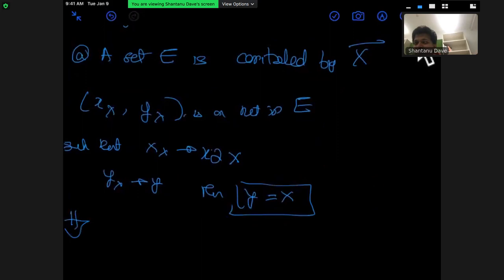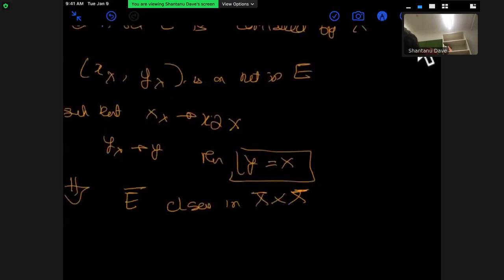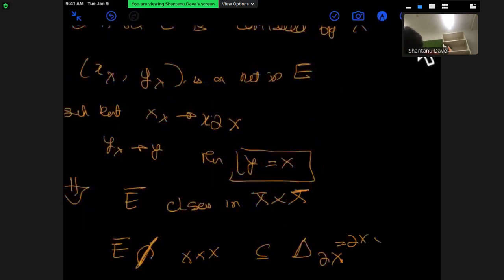Thank you. Okay. So another way, when I reformulate it, you will see that. Another way is that you take the closure of E, the closure in the compactified X cross X. So if I take away all the points of this closure which are in X cross X, then what remains should be contained in the diagonal of the boundary. So this should be contained in the diagonal of delta X cross delta X.